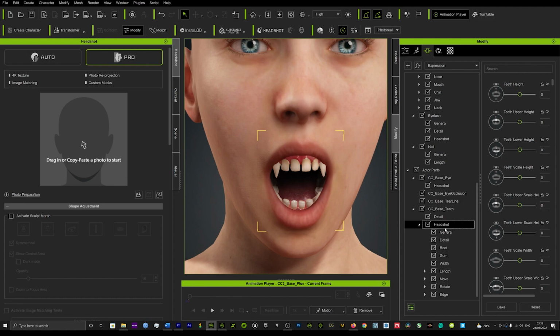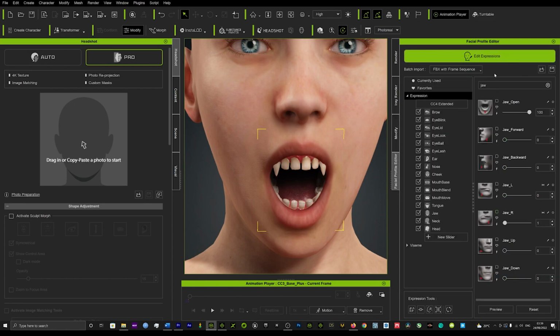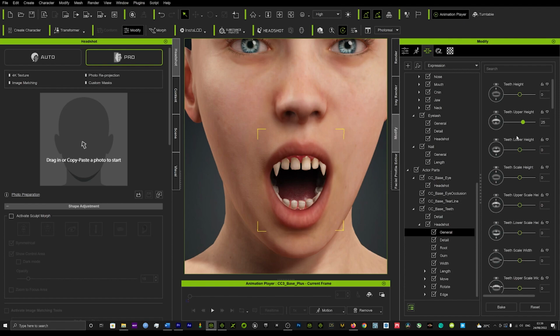So on the headshot plugin, you can see we've got general. This is just things like the teeth height. As you can see, you can move the teeth up and down and move them about in the scene. We can also move just the top teeth and the bottom teeth, so pretty similar to what I was doing earlier. Or we can also do it here, but sometimes you'll find that when you open the mouth naturally, the expression doesn't reveal the teeth enough. So you may want to do it in the facial profile here, change that and move the teeth around in there instead of doing it in here, because you'll find it gives you different results.